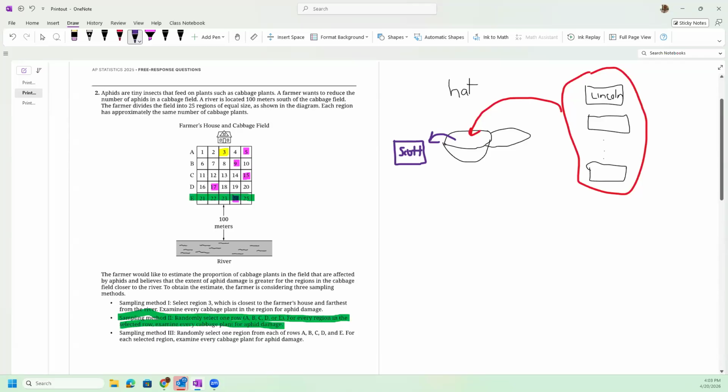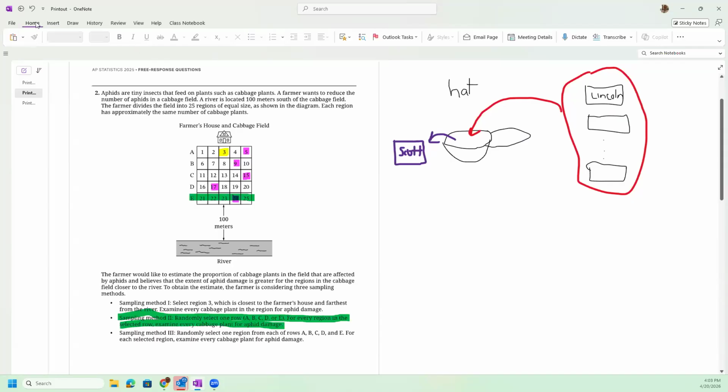Scott is now part of my random sample. That is a random process. Let me explain to you why it's a random process. All 9 of you went in the hat. The shaking of the hat made it random. Now, when I reached into the hat, everybody had an equal chance of being selected. So my recommendation when you are trying to describe a random process is to think about it in the big hat method.